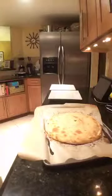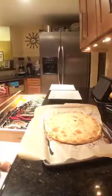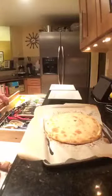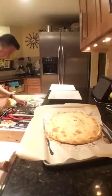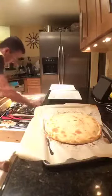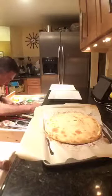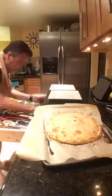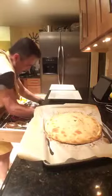And now to figure out how to cut this into pieces. Okay. To serve it, to put it down. What am I going to cut it with? Pizza cutter would be smart, don't you think? Maybe? Perhaps? If I can find it. Somewhere in this crazy, crazy cabinet is a pizza cutter. He said, searching for a pizza cutter. It's going to be in the hardest to find spot, I'm sure. Yes, indeed it is. It's in the absolute back of everything, because we never use it.